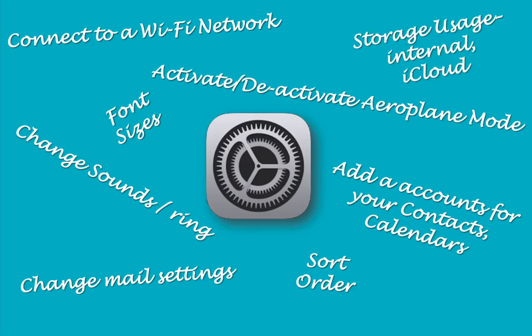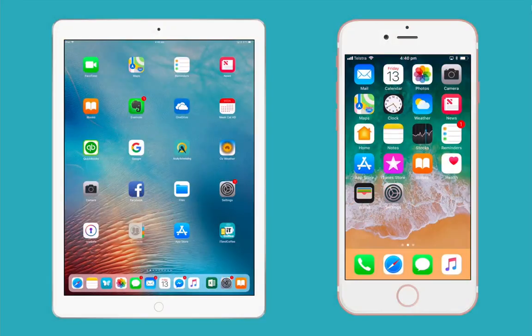You can check your usage of storage on your device, but you'll also potentially need to be managing the storage in your iCloud, which is separate to the storage on your device. And in your settings, you'll also find all the settings and preferences for the various apps that you have on your device. So let's look first at navigating the settings, looking at where your settings are, how they're laid out.